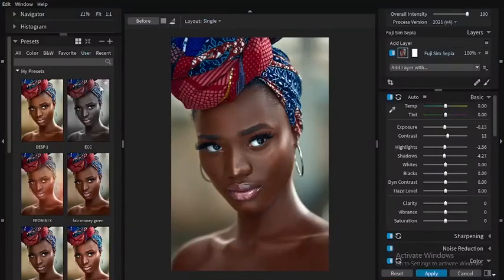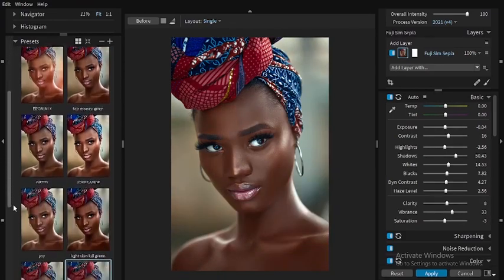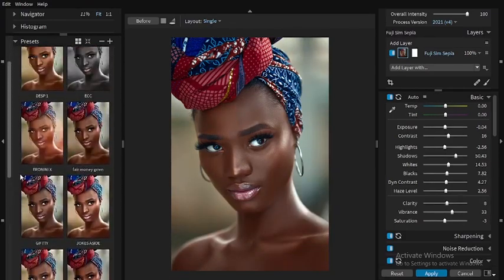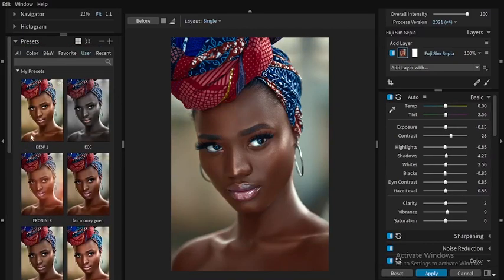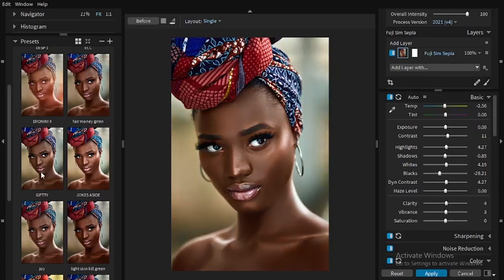Okay, so now we are here. This is the software. This is how it looks. If you see this preset, this is my preset. It's not really my preset. It's the Amazing Clef preset that I bought. So usually I come here and try each preset and see how it works, right? I can choose this. You can just hover over it and it will show you how it will look. This looks good.